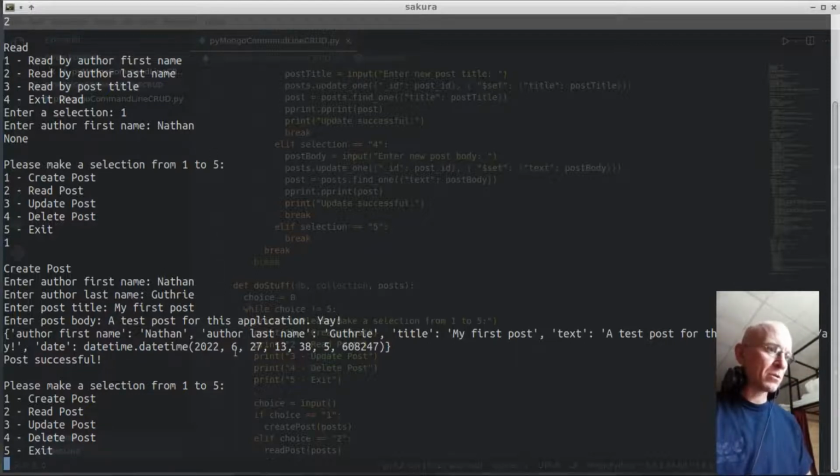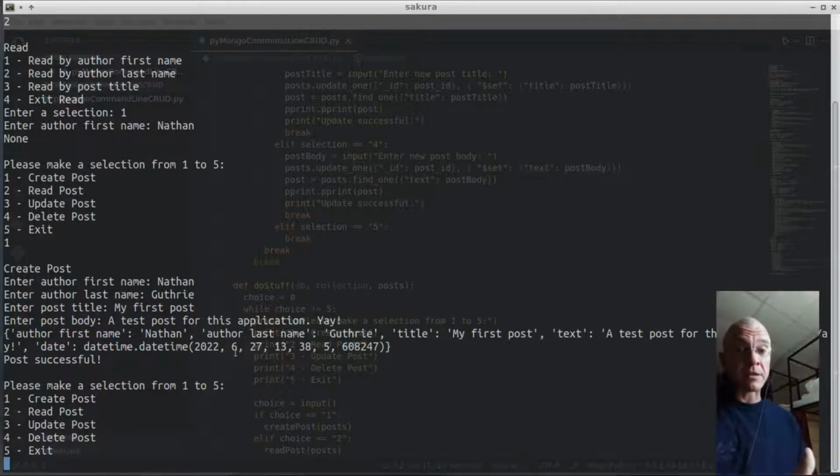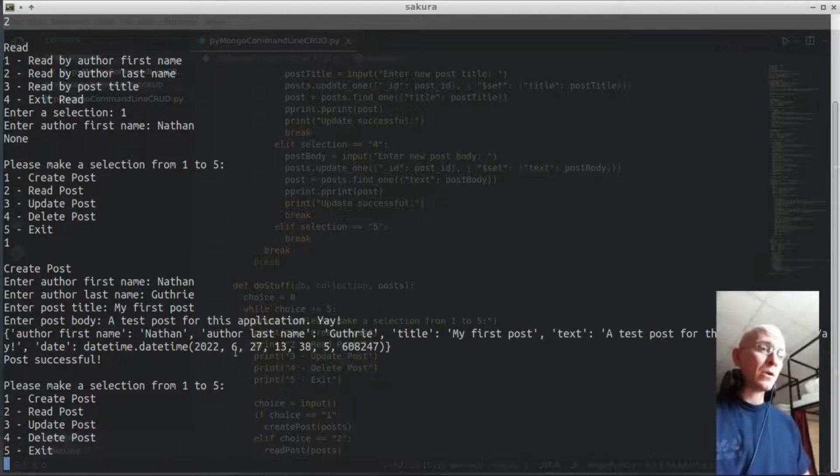So that printed the post, posted the, well, it didn't actually post, it inserted, because post has to do with a web-based application. But this is not a web-based application, this is a strict command line application. So we're only using Python, no web server, just the MongoDB server. Well, I guess that's technically a web server because it's hosted on localhost. Anyhow, touche. So we have a connection string to the database on the local host. We have a connection to the database, I should say, on the local host.